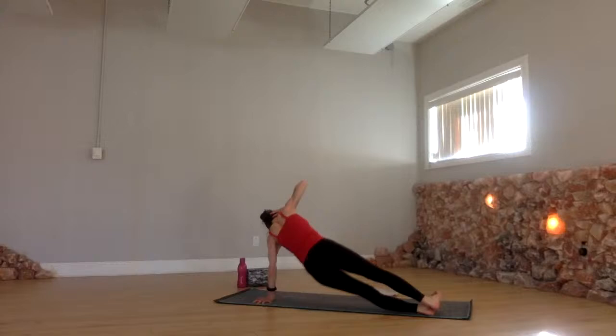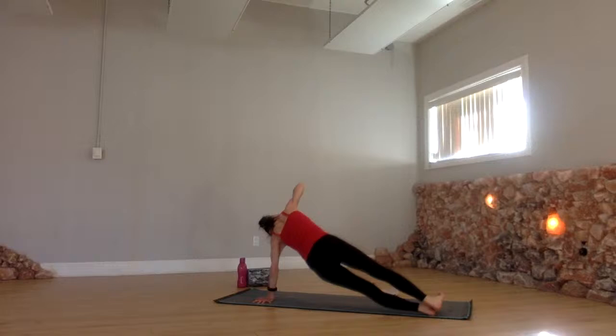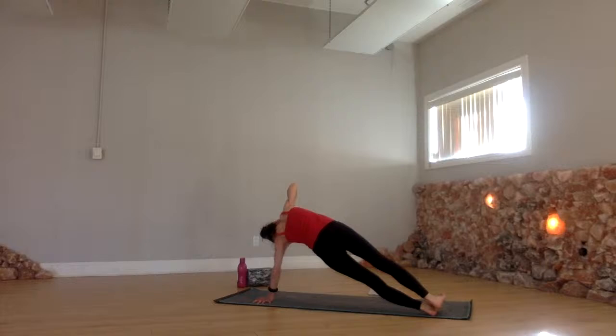Keep moving. Keep going. You can always modify. You can always drop that forearm and elbow down to the mat. But don't drop that lower knee, because then you won't be able to dip those hips. Almost there. Seven seconds. And 5, 3, 2, come back into your planks.